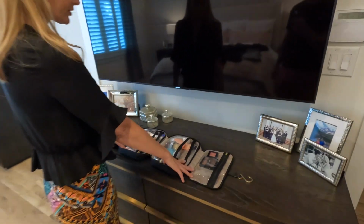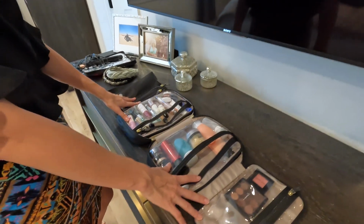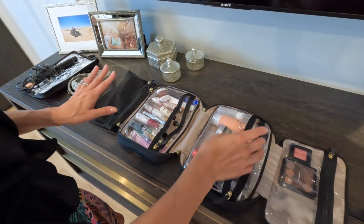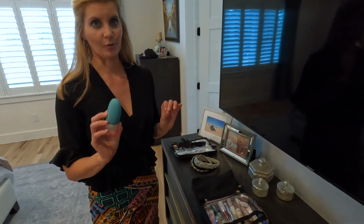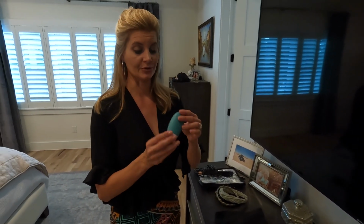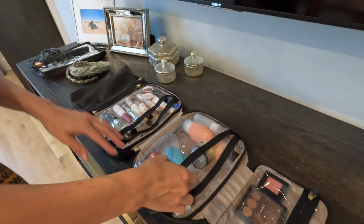This is everything beauty, hair, skincare, makeup, everything. So just a quick couple notes: stop buying the 3.4 ounce travel size. 3.4 ounces is too big. So this is 2 ounces. This is my biggest travel item. It's my face wash. It lasts me 3 weeks. So you do not need to buy the full 3.4 ounce travel items.